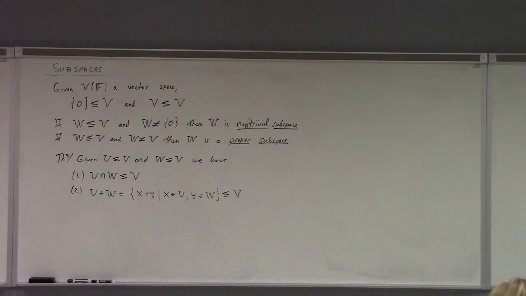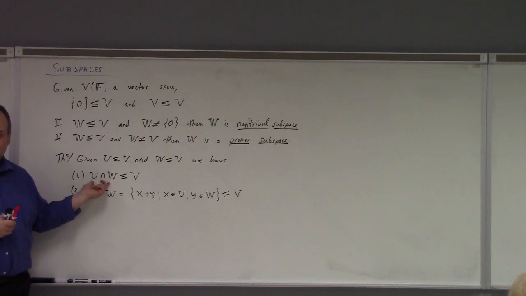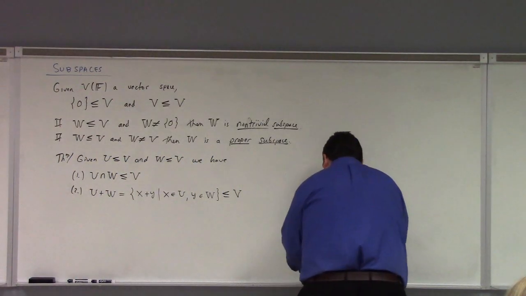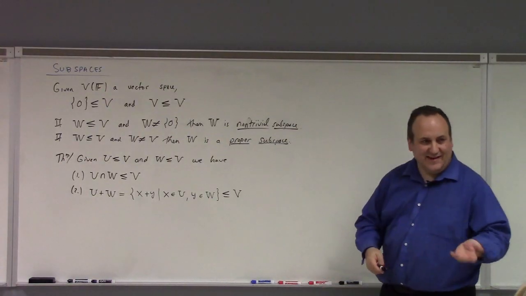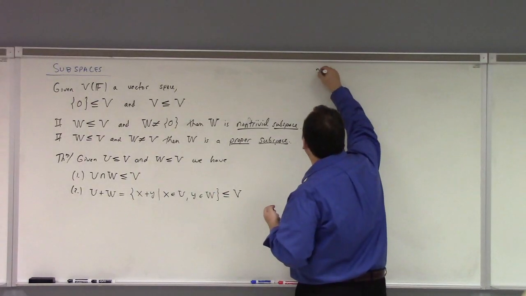Once upon a time, there was a linear algebra class where on the final exam, not a one of them could prove that the intersection of two subspaces was a subspace. For that reason, I awarded no one an A, because I could not in good conscience give an A to anyone in a class where no one could prove the intersection of two subspaces is a subspace. Because everyone should be able to do this problem. It's so easy. Check it out. It had been in their homework in previous tests and things. It's not like they saw it for the first time on the final, all right? Anyway, so here's the proof.